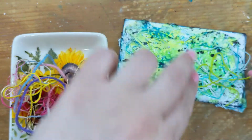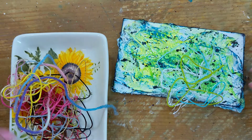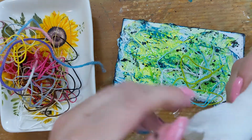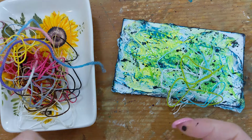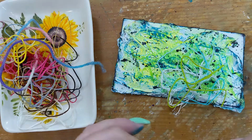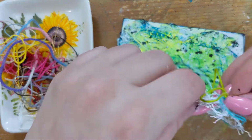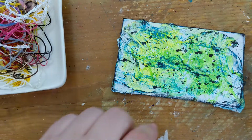I'm not sure if that's a white eyelash trim or what that is, but it's just not giving me what I need. So I'm going to go into my stash and pull out some gauze and I'll slice off a piece of it and then go ahead and pull it apart to distress it really good. And I really like how that's working against the busy background.